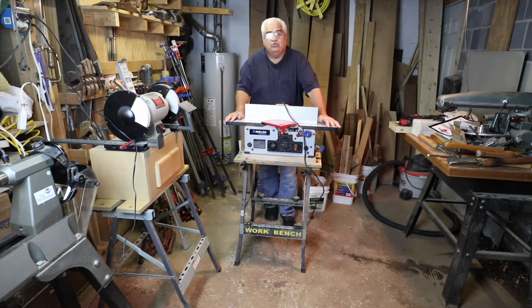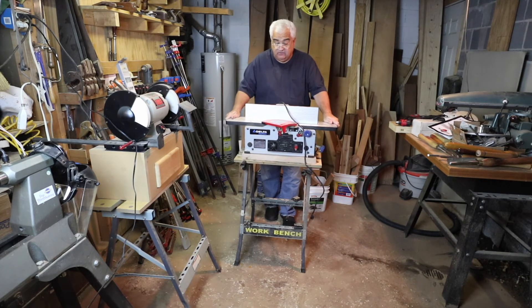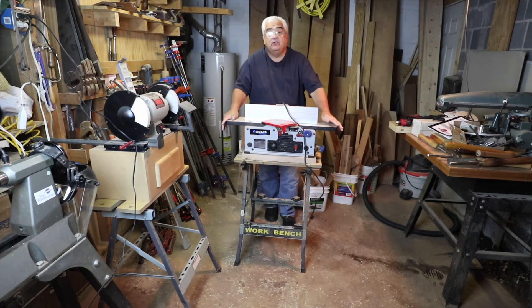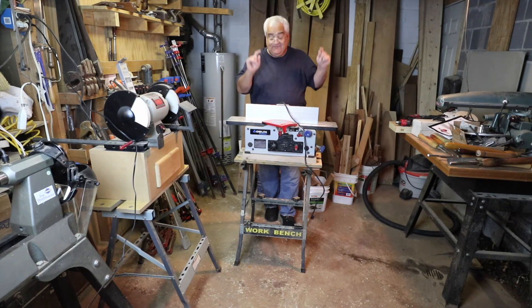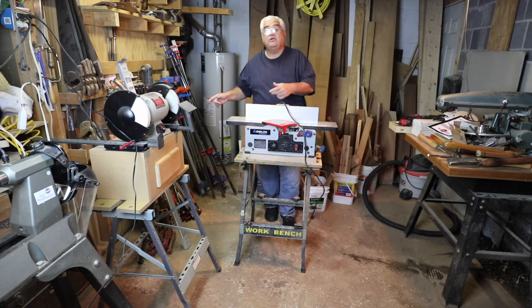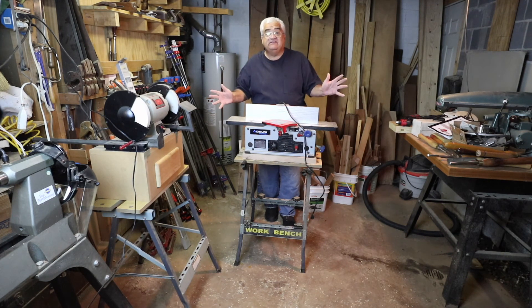I would not go out and buy this tool for it to be the workstation table stand that they call it. But I would use it to put tools like this on to use. Now my floor is not level here — that's why it's doing this — but find a level spot on your floor, put your tool on there, use it. When you're done, put the tool back on the shelf, put the little stand in the corner, and your space is free again. You don't have to worry about your bench. Everything is good.